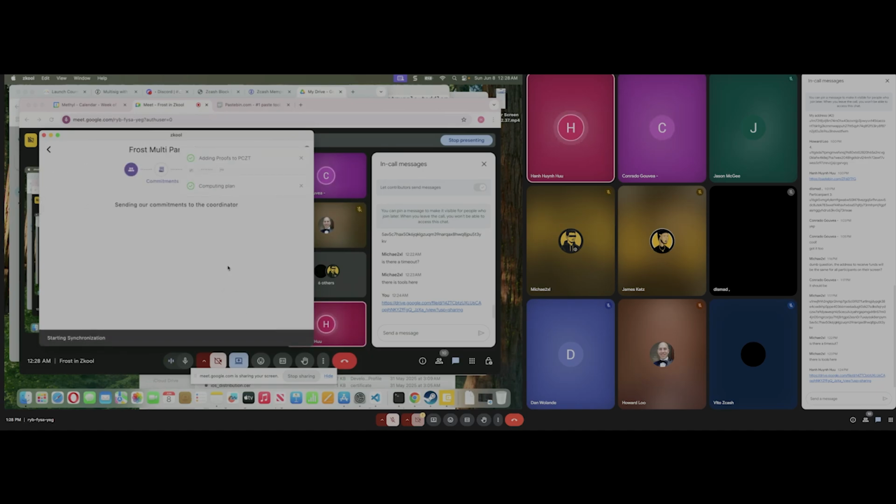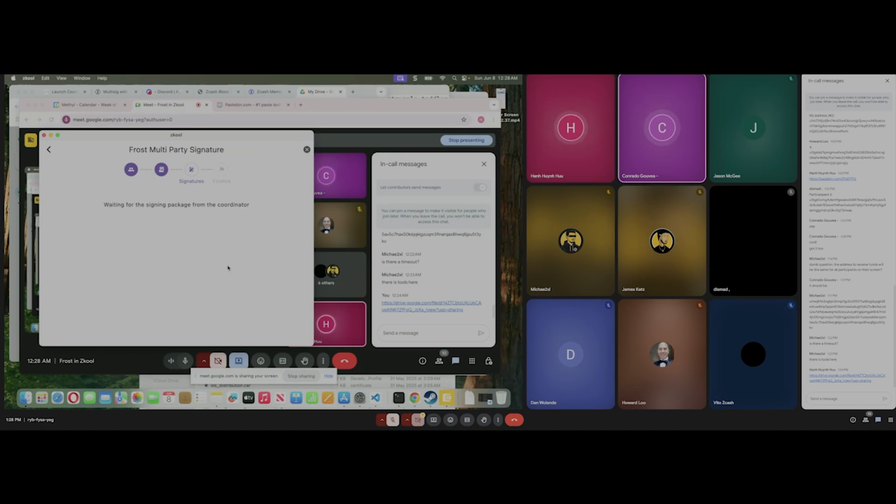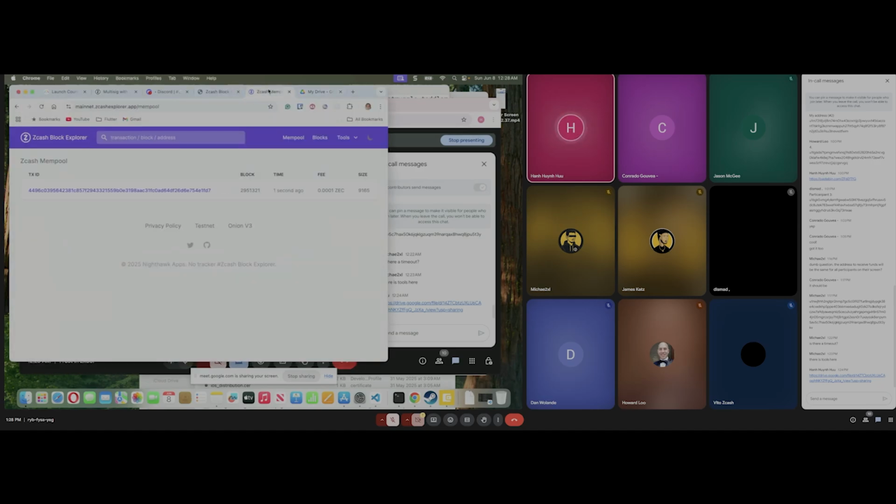And the same stuff starts. Right. Since I'm not the coordinator, my first task is to send my commitments to you. So there's a transaction that was just created right now. You should be waiting for all the participants to send their commitments. Okay. So I've sent my commitments, but they're not mine yet. So we should see it here. This is my commitment.